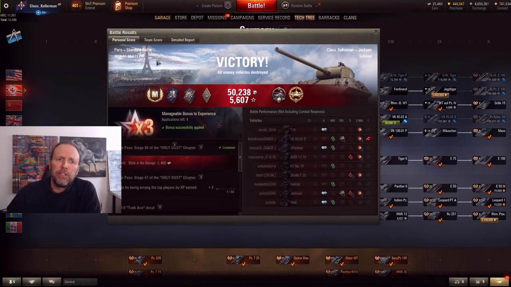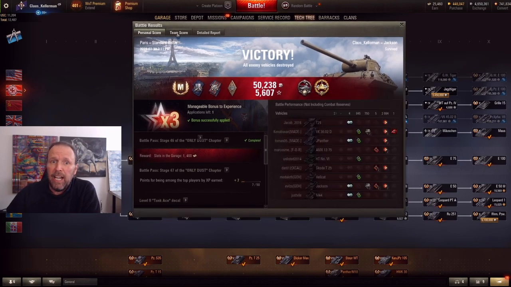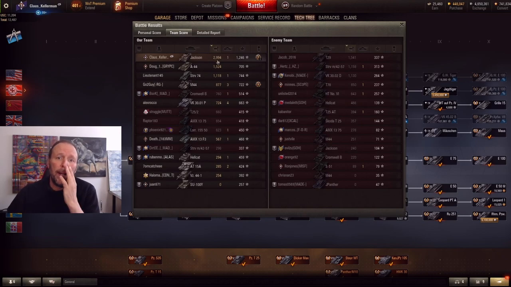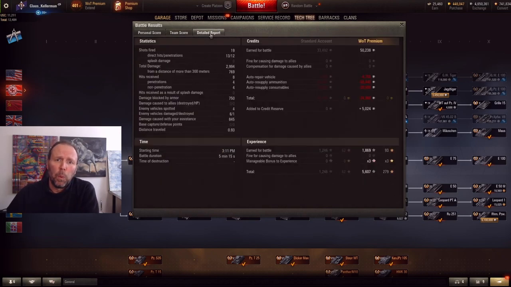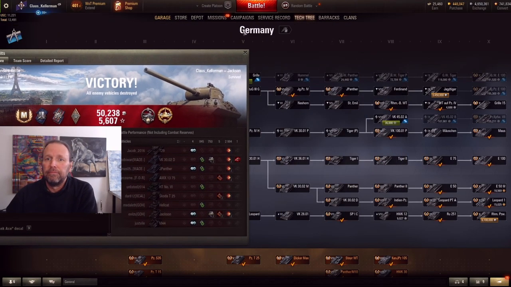All right, guys, how do we do this? We got Ace Tanker, we got Spartan, High Caliber, 2,994 damage, and we lost credit because Wargaming said so. Musica, musica, musica, and the tank we're looking for is the VK3002D.